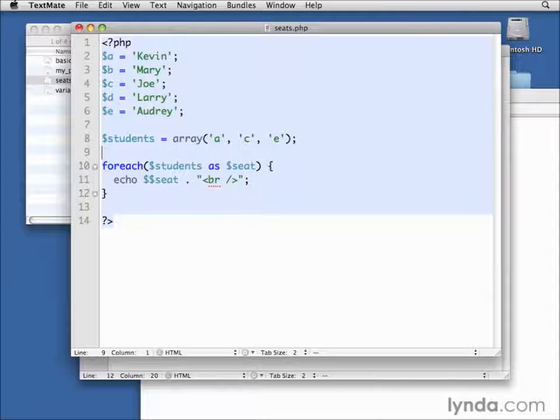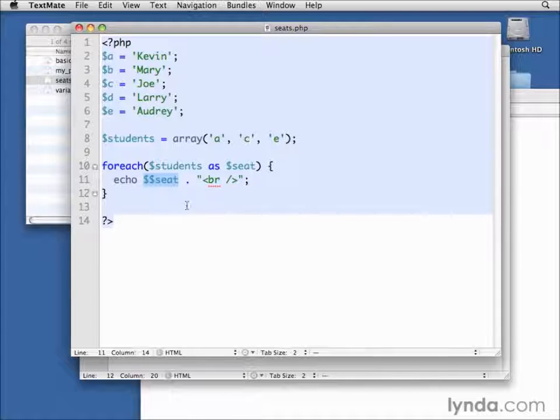So then, let's say maybe through a web form, I'm able to get together an array of the seats that I want. So seat A, seat C, and seat E are the students that I want to reference or talk about or work with. Those can be brought in as strings, stored in a database as strings, sent on a web form as strings. And then we'll say, well, for each student, as the variable $seat, just a foreach loop, take each one of those and do this dynamic variable retrieval. Variable variables. So in this case, you can see that it should return the student sitting in seat A, seat C, and seat E.